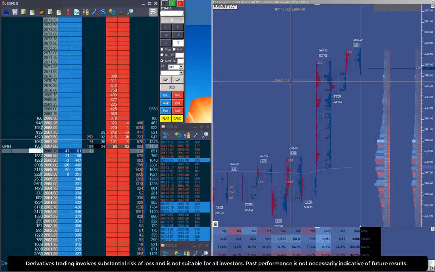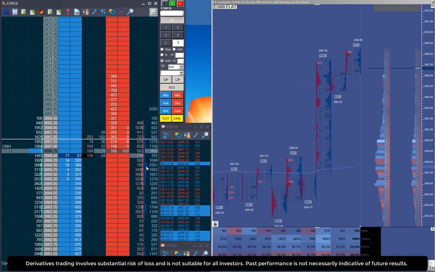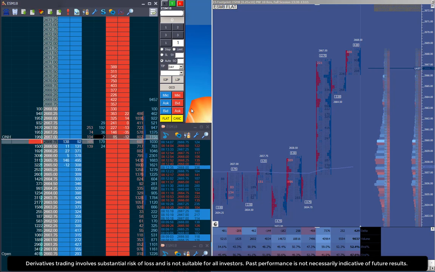As you saw earlier, I tried to get long there at 26.65. I didn't get filled on my limit order, and so I let this thing go. It's not good practice to try and chase it if you do get left behind. The best thing to do is wait and let it play out, and if something sets up that makes a lot of sense to you, then go ahead and take it at that point. But you don't want to get biased or anchored on that previous trade and then try and chase that, because you're likely to buy it at a really poor time.